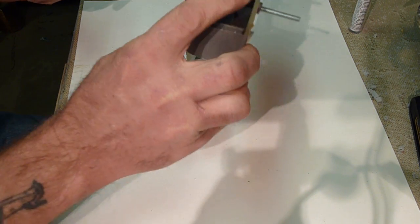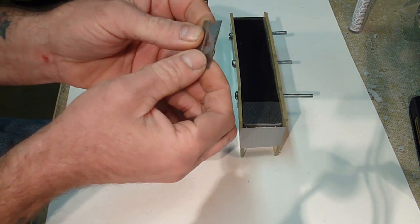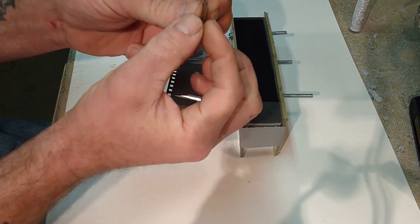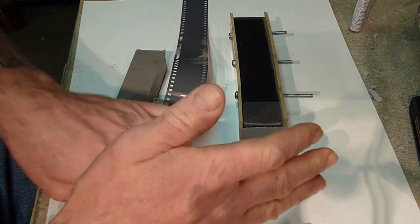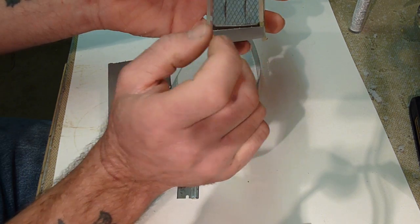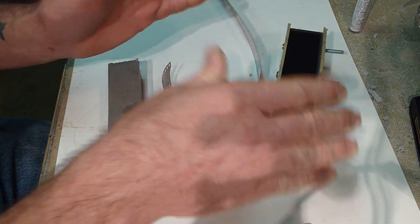I don't have one of these particular blades handy, but I'll use this single edge. A single edge blade, or any blade, the cutting edge is very much wedge shaped. So as the film passes over it, it has a slight curl on either side, like you see in the movies with a ship going through the water. It's got that curl coming off the bow. Well, the film will do the same thing. So the spacing in between your 2 cutting blades, it's okay if it's a little bit under 16mm, because you're going to gain a little bit as it passes over the cutters just from that curling action.